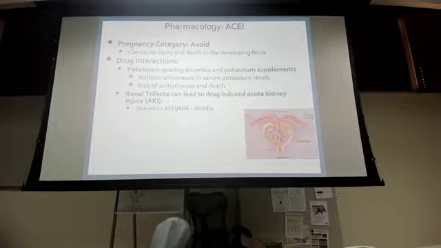I just hit all this. Pregnancy, avoid. We talked about the renal trifecta, right? This exact slide was brought over from the hypertension lecture. So actually, all of these are. So we've talked about the renal trifecta with an ACE, a diuretic, and an NSAID. And those prostaglandins affected by the NSAID, and then with the ACE, the NSAID effect, and a diuretic, acute renal failure risk.